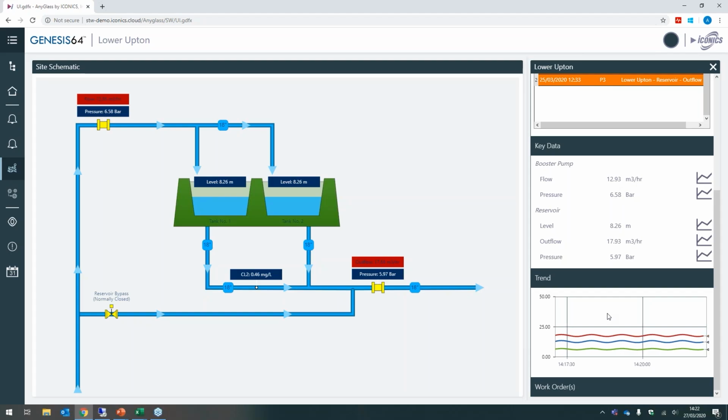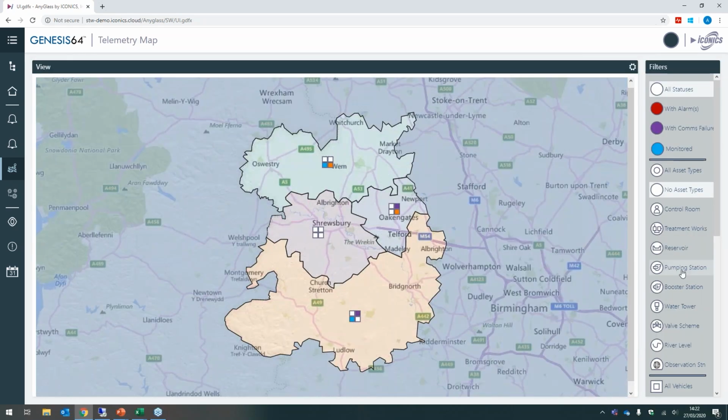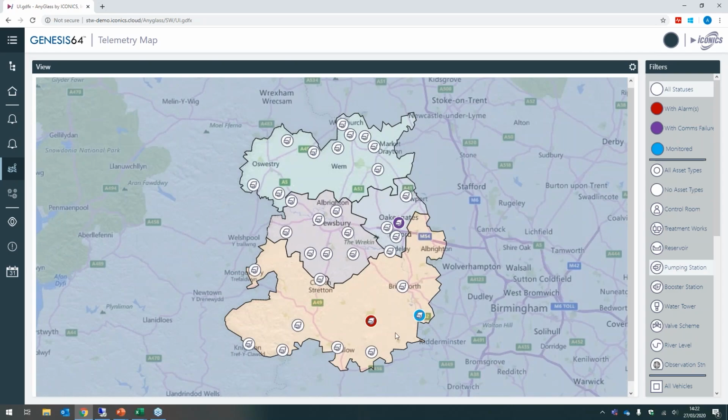Now, if you have a multi-monitor setup, obviously you can also drag that trend window into another screen that has a big full-size trend window if you want to compare the flow in one area with the flow in another area, or your production data from your chemical vessel in system 1, 2, or 3. So if I go back to the map for a moment and give you another example, and then we'll go into a bit of the background of this. Let me show you the pumping stations.